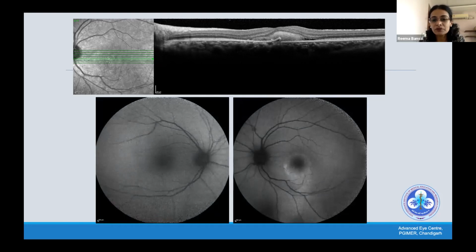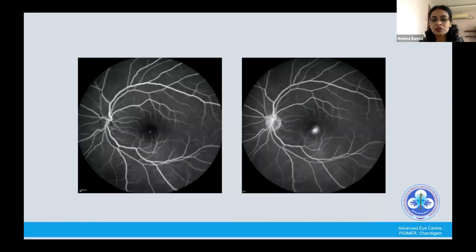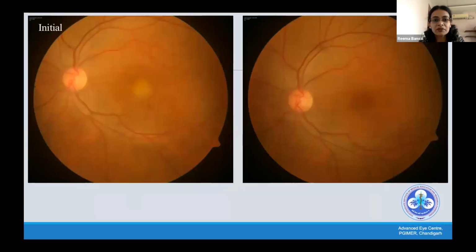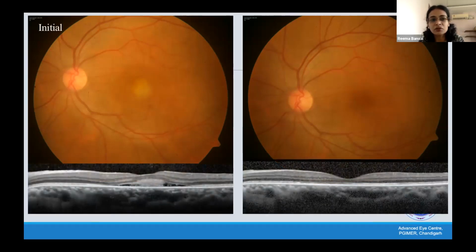So we do an autofluorescence, and there we have the diagnosis. We have the findings of chronic CSC in the left eye. All that we do, we just confirm on fluorescein, just to show that this was a confirmatory investigation to see that this was a case of chronic CSC. So all that we needed to do was stop the steroid cream, change the lifestyle modifications, and have this patient at 3 months of follow-up, where we can see the fibrin has gone. Clinically, the vision has come back to 6/6, and even the spectral domain OCT is back to normal.